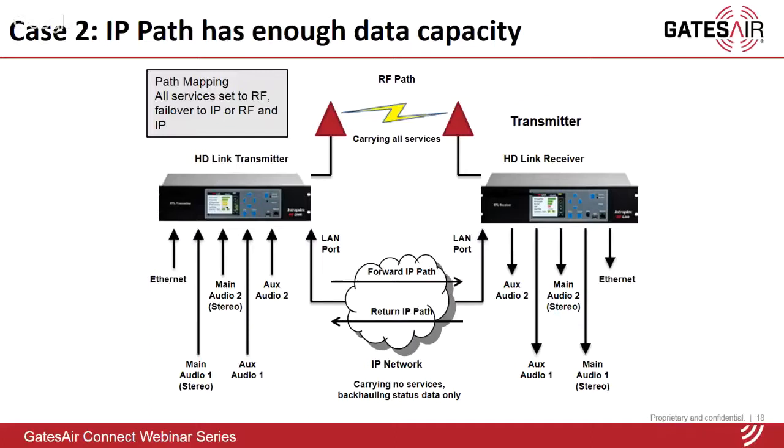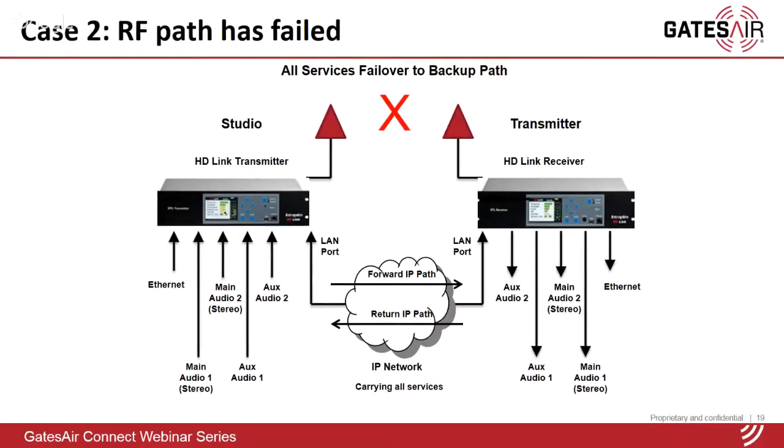Then the services can also be set to RF and IP path. So you have two options here depending on the state of the IP path. When you're setting the services to RF and IP path, the transmitter will actually make copies of the packets of the service and send them simultaneously over the RF and IP path, so they are available at the receiver. So when the RF path fails, the services continue on the IP path, since they are sent simultaneously. As I mentioned earlier, this reduces the interruption time to almost negligible. It's not hitless, it's not like stream splicing, but it is done with minimal disruption.